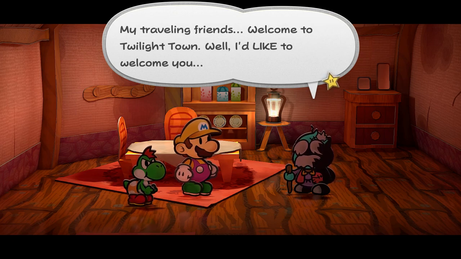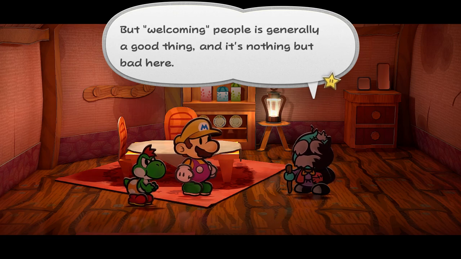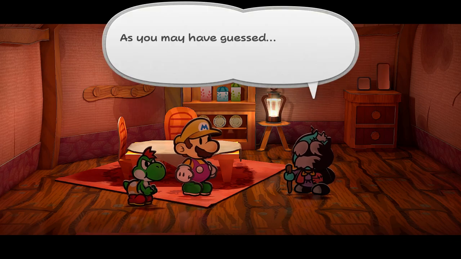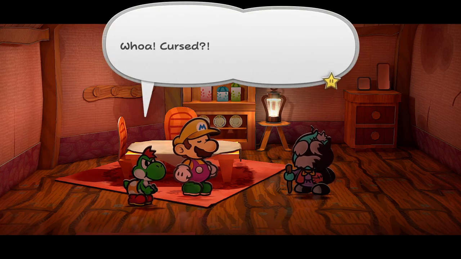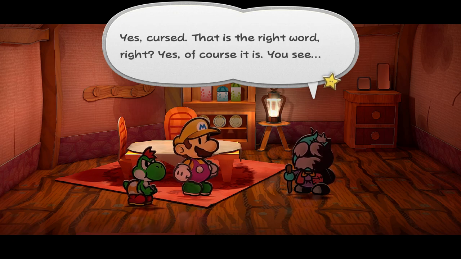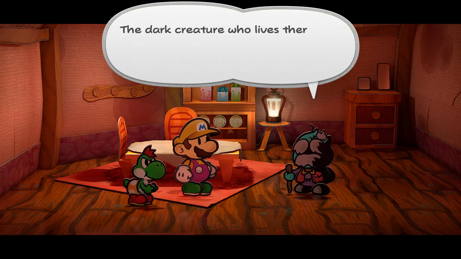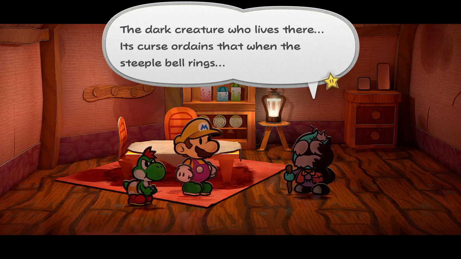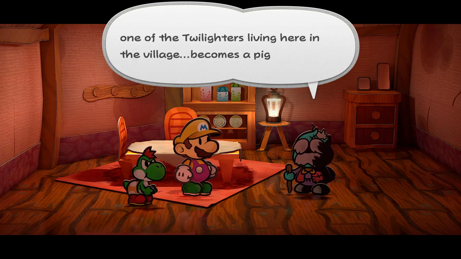Welcome to Twilight Town. Well, I'd like to welcome you, but welcoming people is generally a good thing, and it's nothing but bad here. As you may have guessed, our town has been damned. Yes, damned. That is the right word, right? Yes, of course it is. You see, beyond town is a forest, and in its heart is an ancient building, the Creepy Steeple. The dark creature who lives there, its curse ordains that when the steeple bell rings, one of the Twilighters living here in this village becomes a pig.